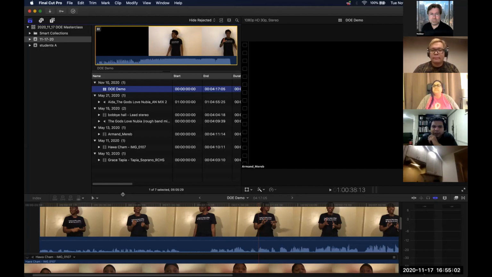Is there a specific way we should organize the files, by instrument, or just put it all there at once? I've seen some people say it's better to edit the winds first, then add in the brass, and later put everything together because it speeds up the process. Yes.